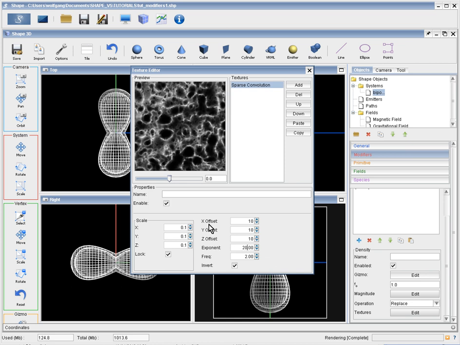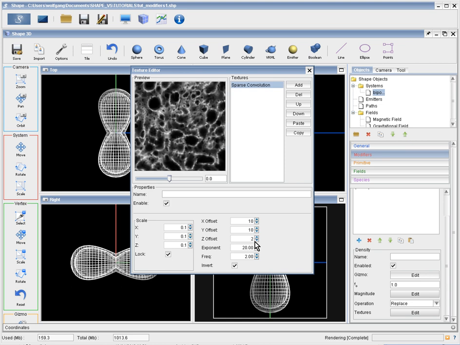Right. Now these offsets, X, Y, and Z offsets, basically determine where this 3D pattern of noise is located. Let's change this, and the whole pattern changes. You can go through this pattern using this slider along the Z direction.